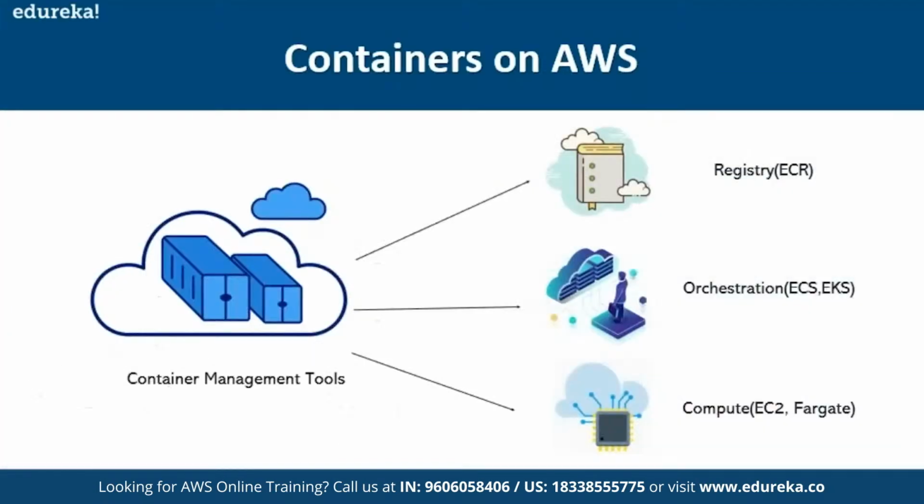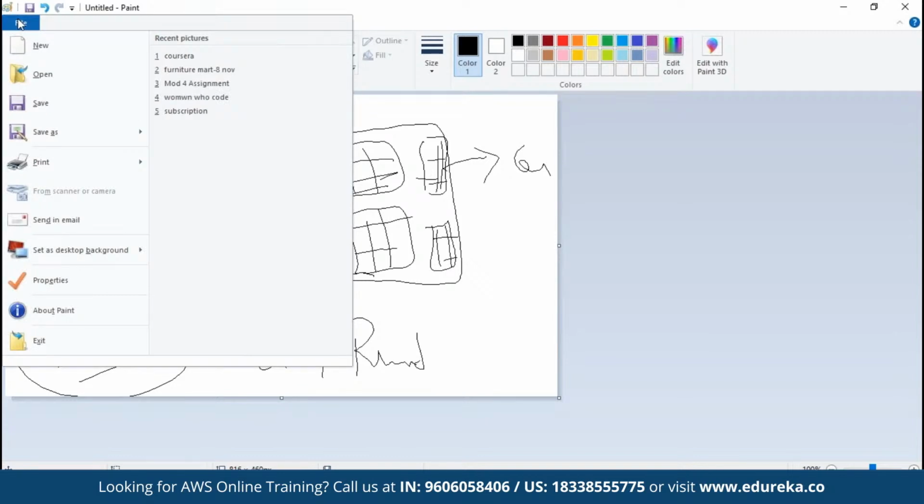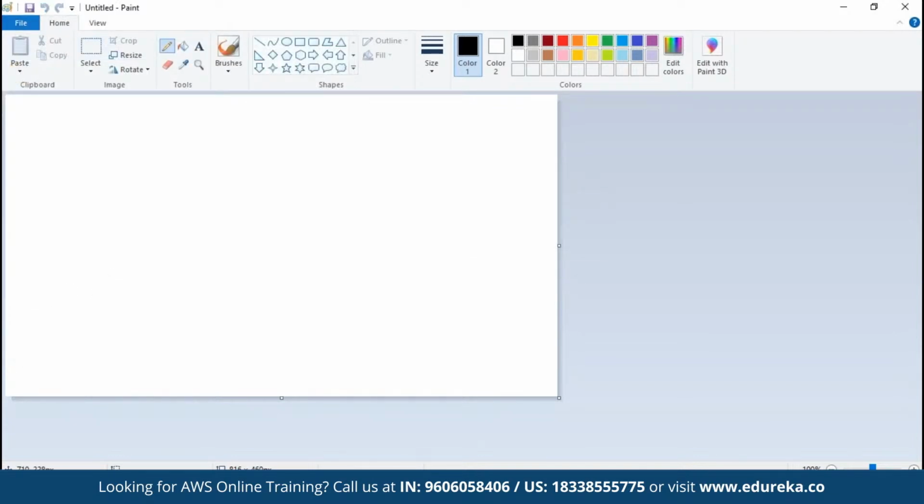So now, coming back to this point, what are the various services? First of all, I think now you understand the difference between Docker and container. I'll tell you one more thing, that Docker can be controlled with the help of three things. I'll just write here, one second. So Dockers can be controlled with three things.